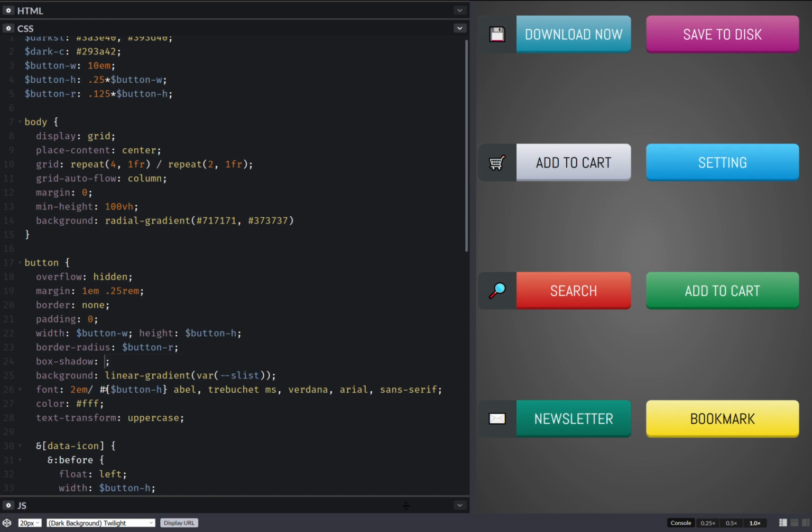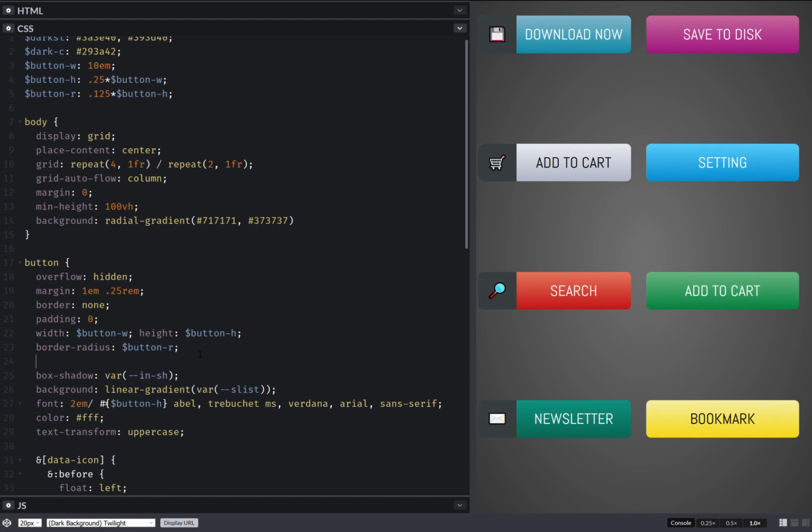Let's take this out and use an in shadow. So this in shadow. Okay, I need to interpolate this because it's in the value for a CSS custom property, and that's why I need to interpolate it. Oh, come on.